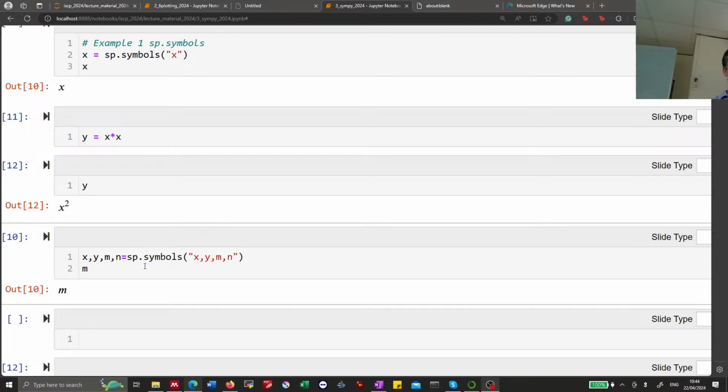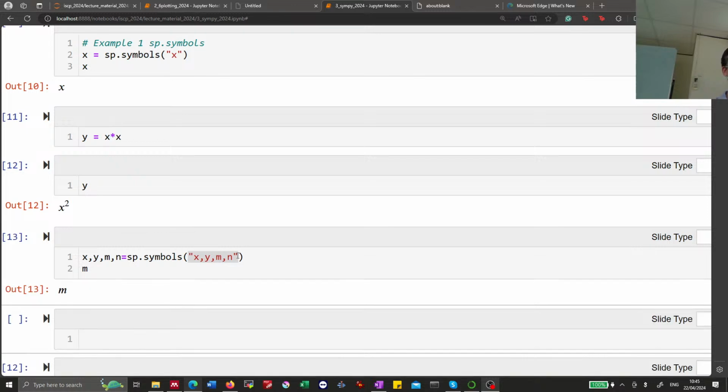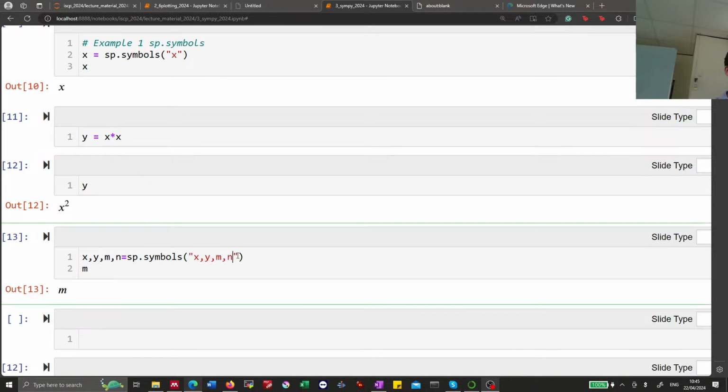So what else can we do? We can define several symbols at once. For example, here I define 4 symbols because the symbols method takes a string as input and converts them to outputs. So far, so good. And I think we can even put in some Greek letters.